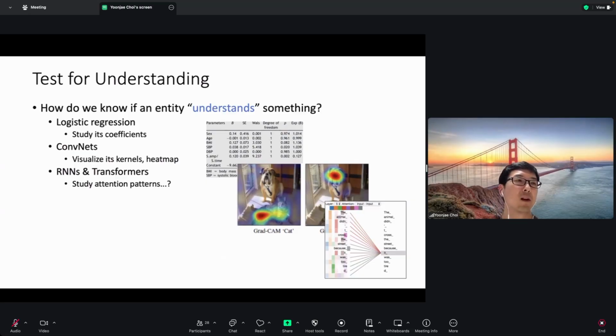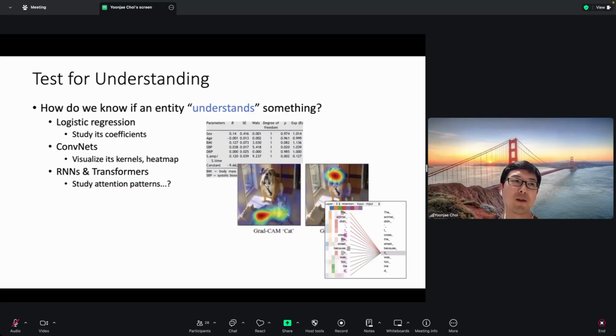When it's a simple AI, like a linear model such as logistic regression, you can directly study its coefficients, the parameters. For example, if the parameter value of the smoking feature, whether the patient smokes or not, is positive, then it makes sense, because the outcome, the patient being dead in 24 hours, is positively correlated with smoking. So we can see what it has learned and whether it aligns with our domain knowledge.